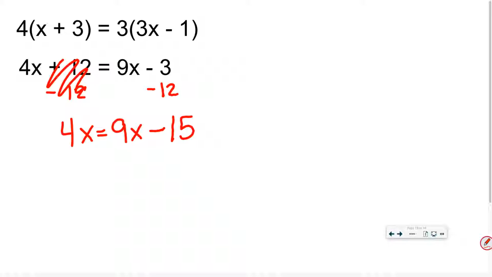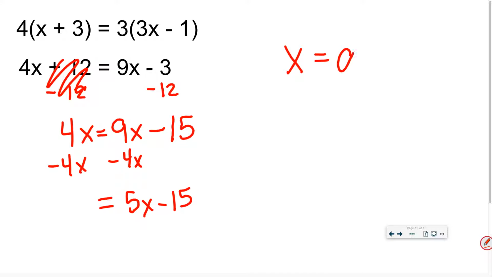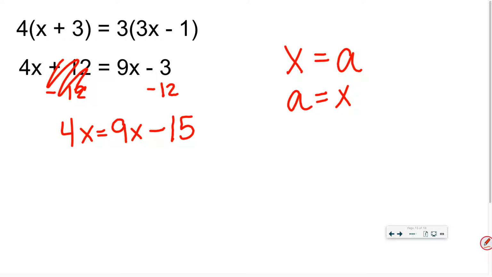Now, if I subtract the 4x, what's the problem with my equation? Can I have that? No, I still need to balance my equation. My goal, like on the previous slide, was for it to be x equals a constant, or the constant equals x. So let's backtrack. And I'm glad you mentioned that, because that's a really common thing. A lot of students want to do that.